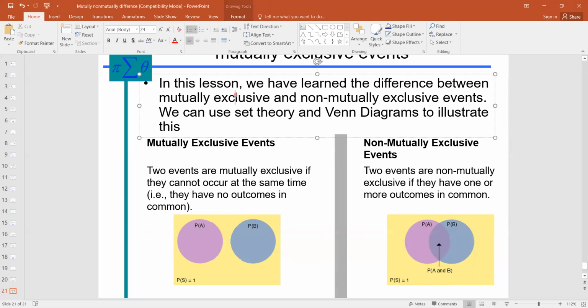So hopefully your concepts will be quite clear about these two terms, and about when events are certain and when events are impossible. Simply, when an event doesn't exist, it means the event is impossible. And when an event exists completely, then we can say the event is a certain event. And when events are joint, they are non-mutually exclusive. And when events are disjoint, there is no common portion between the events, then they are mutually exclusive. Thank you.